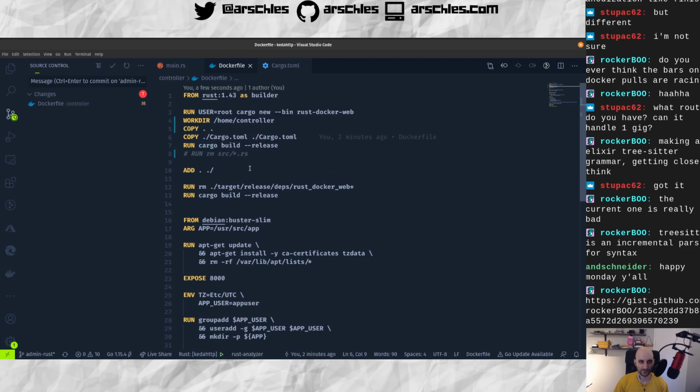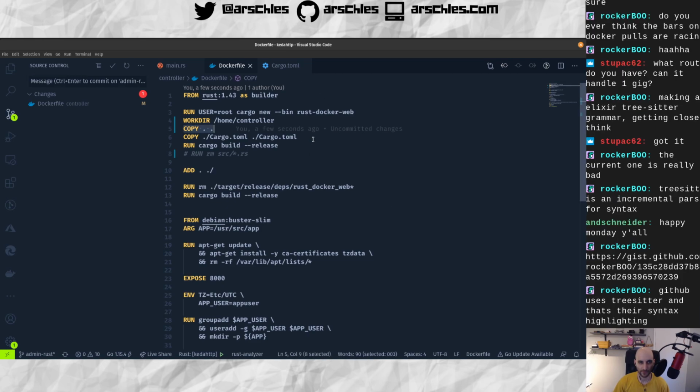We're going to do that. So we're going to copy in the cargo.toml first. That's fine. And that layer will not change most of the time. Copy in code.